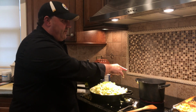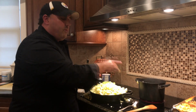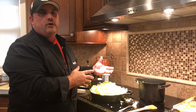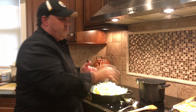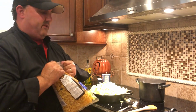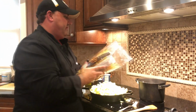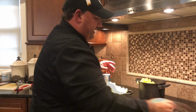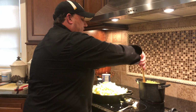In the meantime, we have this water boiling up here, and we want to cook our egg noodles, not all the way, but just part of the way, because they're going to continue to cook when we mix it together with the Haluski. So what we want to do is go ahead and put this in right now. This is a pound of egg noodles, 16 ounces, and this bag calls for us to boil it for 6 to 8 minutes. We're going to go 5.